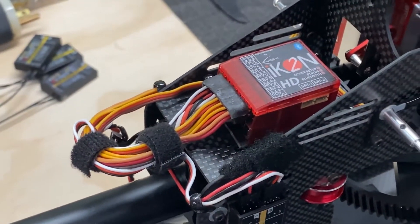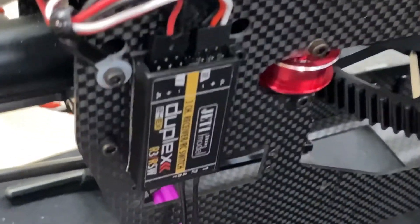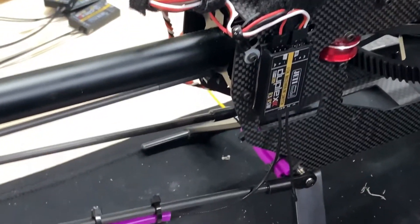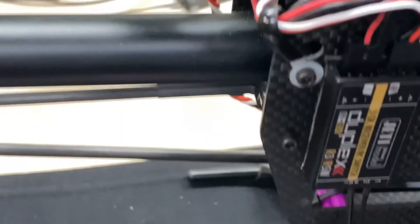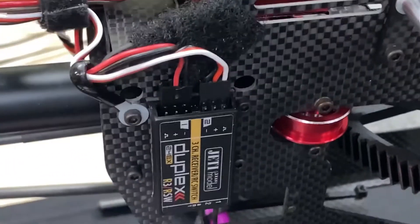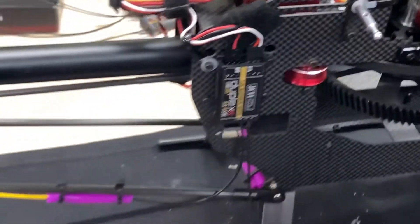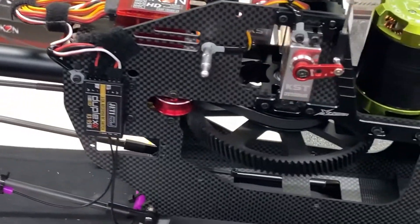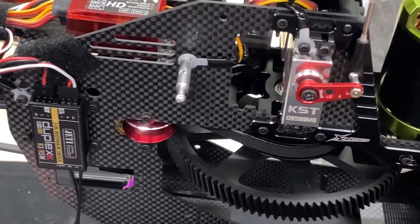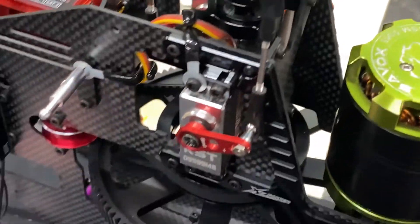Probably the most recent change you guys are going to see: I've got an Icon Two now. Took the Icon One off because I couldn't do the forward programming with my new Jetty Duplex radio. Really excited to try that out — maybe some videos about that in the future. I've got the Jetty receiver on there with a one-wire connection to the Icon for all programming. I also put a second power wire on there for peace of mind. I thought I was originally going to go with some Savox servos, but this kit only accepts mini servos, so I went with the KSTs.